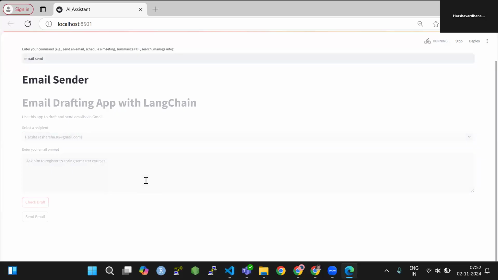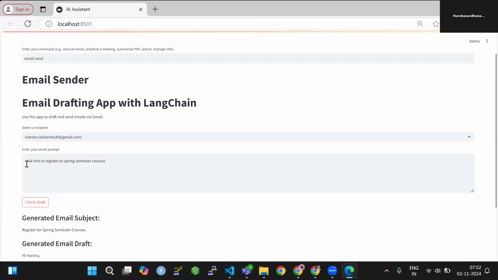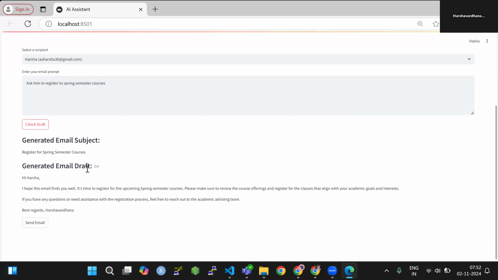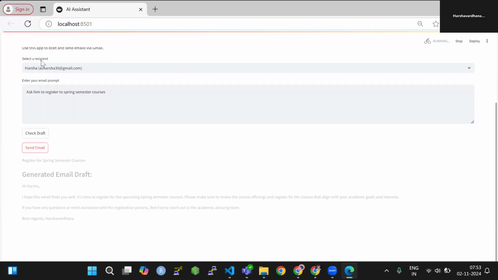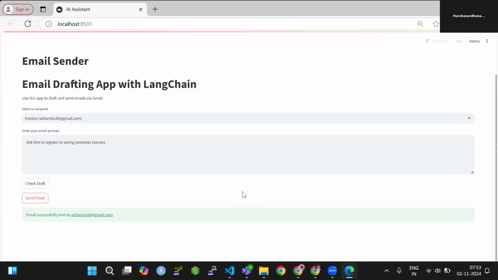If not, you can click on check draft multiple times, and you can also add certain instructions under this "enter your email prompt" box. So this is the generated email draft and email subject. If you are satisfied with this response, you can simply click on send email. The email will be sent to the corresponding email address given in the recipient.